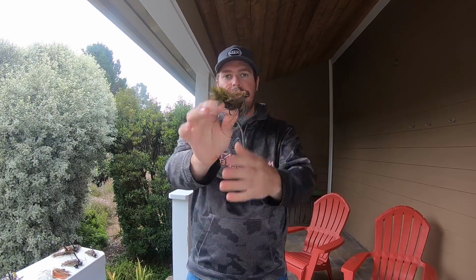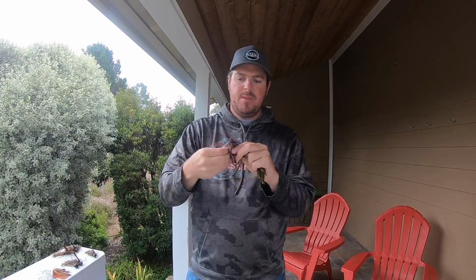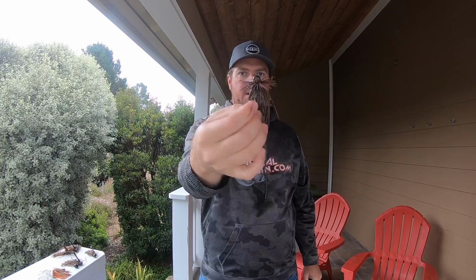If you've got something in that green pumpkin realm, you've got something in that black blue, and then you've got something with a brown base. That one's Supermat Brown, that's my color. Something brown, something green pumpkin, something black and blue. You're in good shape. I own a lot of jigs because I'm passionate about them. You might be surprised to know I own a lot more jigs than I do swim baits. I love jig fishing because they catch giant fish all over the country year round.